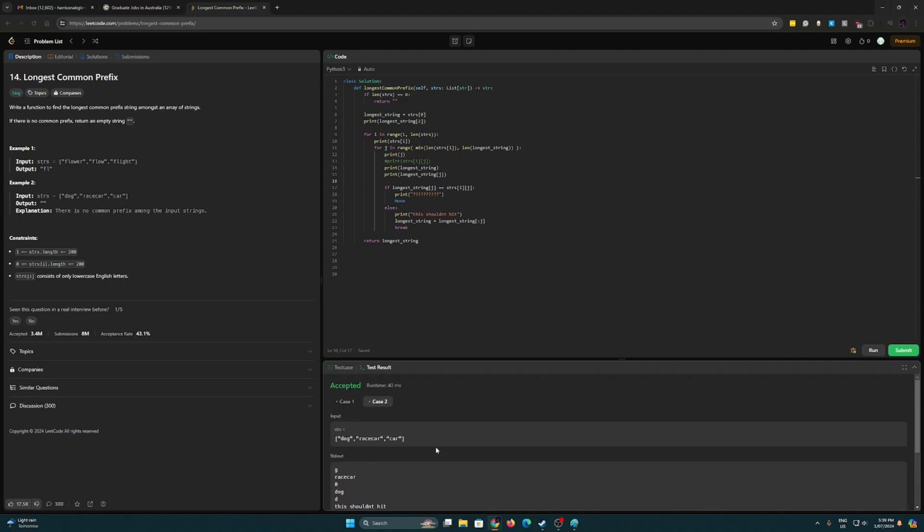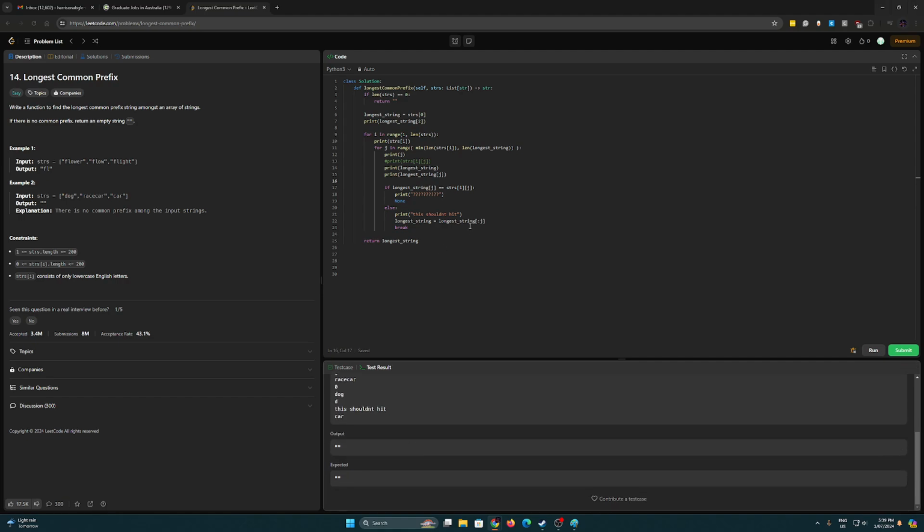Dog, car. Alright. So the break was ruining it. So what was I doing wrong? It was hitting the longest string, changing it as it was meant to, and then going back, and I guess it was looping back through to the next index.